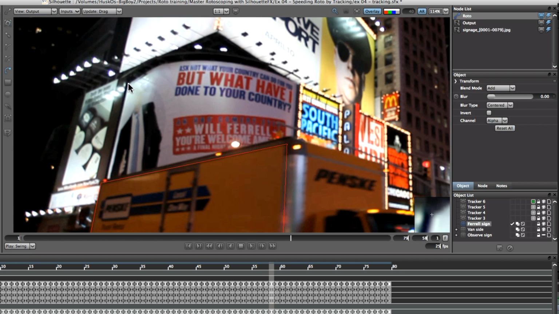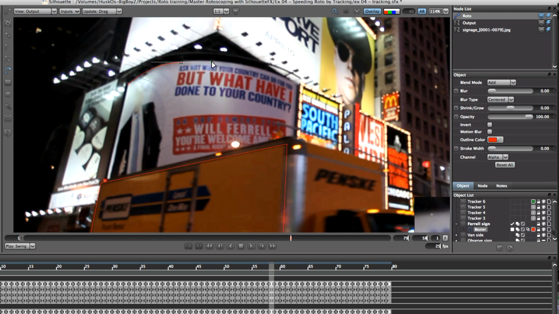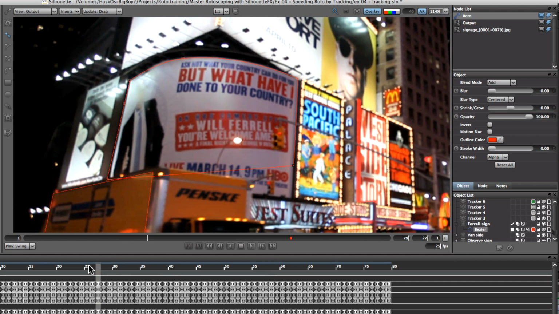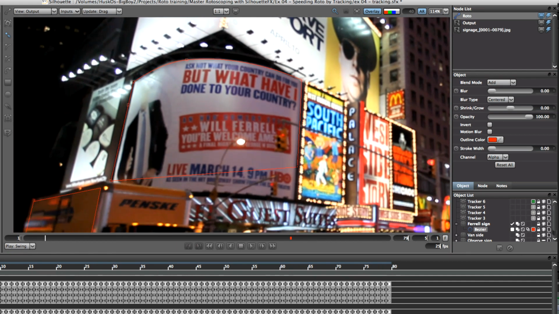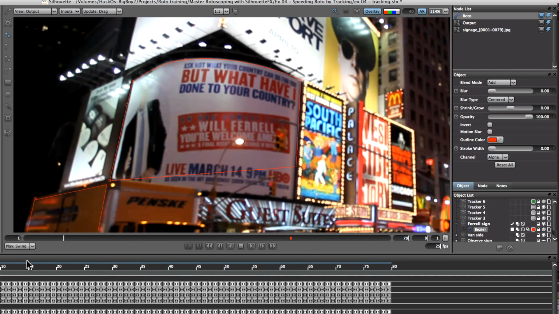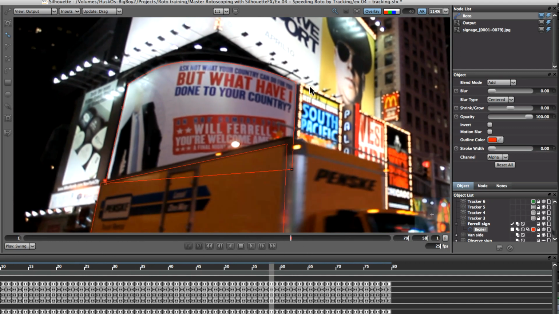And just to check that out, I'm just going to add a very quick Bezier spline. Super quick Bezier spline. Cool, I'm actually not even interested in getting that even remotely accurate. Just good enough that we can see whether our track is working, and it has taken out most of that camera shake. Now again, this is a great time to come up to our stabilize, which we saw back in exercise 2.